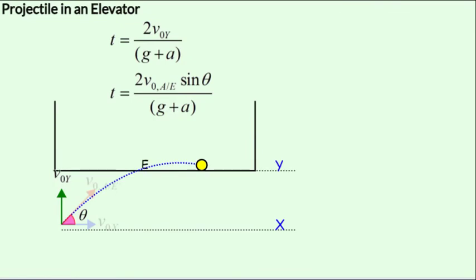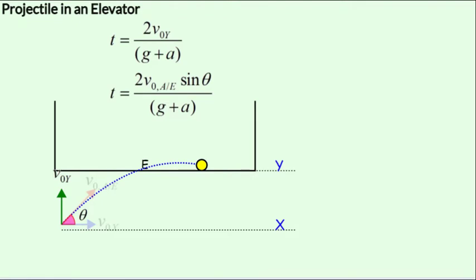Think about it. We need to consider only the y component of the velocity and the acceleration, as we would know the initial and final y displacements. So we solve independently along the y-axis as we do in projectile motion. The vertical motion of a projectile launched with an initial speed of v0 with respect to the elevator at an angle of theta would resemble that of a ball thrown vertically upwards with a velocity of v0 sine of theta with respect to the elevator.